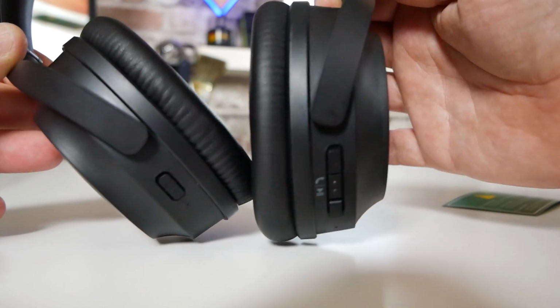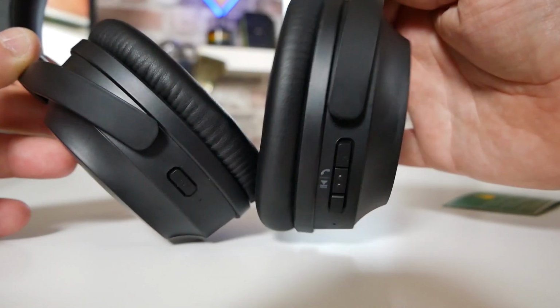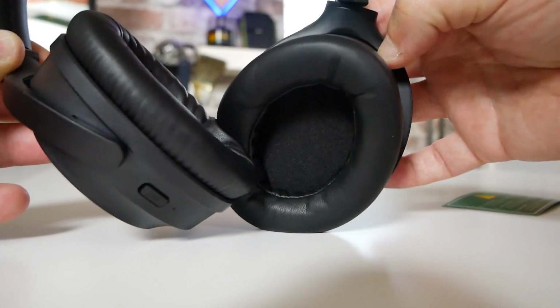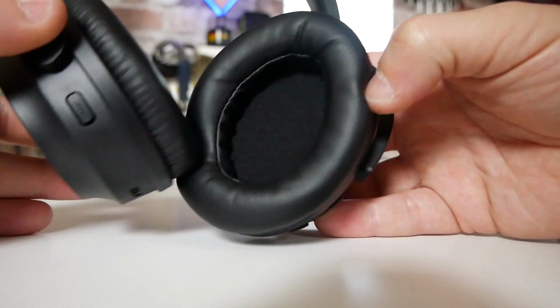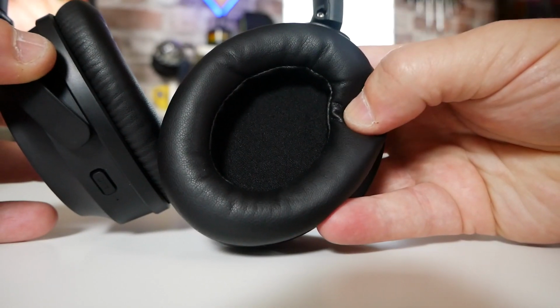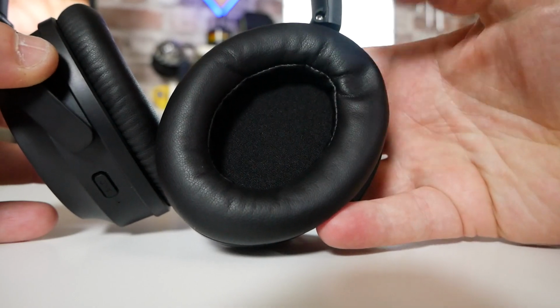The padding actually is a really nice padding. It's got like a memory foam on there, which is very soft touch. You've got these faux leather protein coverings as well, pretty nice. They do get a little bit sweaty with prolonged use, but that is the nature of it because they do clamp onto your head relatively well.